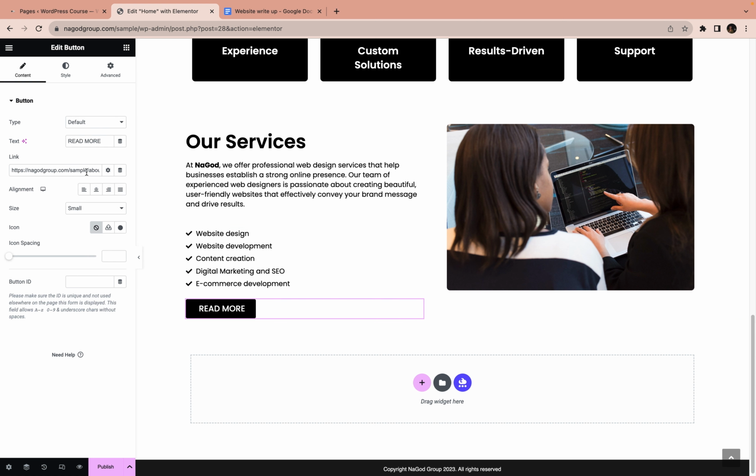Now I'll call this button services, just to take them to the full services page if we have it. For this course, we'll not be building it, but if we have it, they can read more, because you want to have a proper breakdown of all your services and explain to users. But for this course, we'll not be building a services page, but this is just a button to guide them to that services page. We can leave this as hash since we'll not be using it.